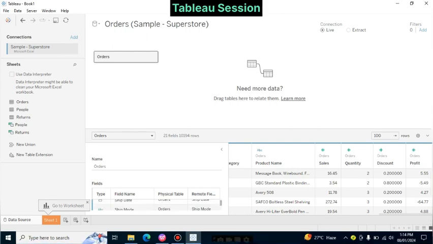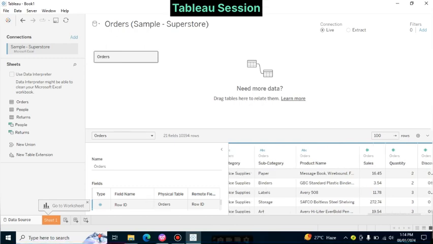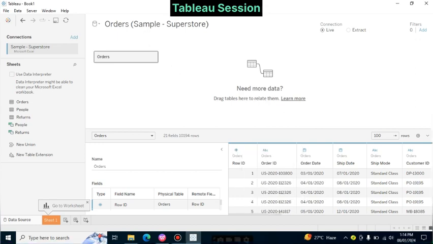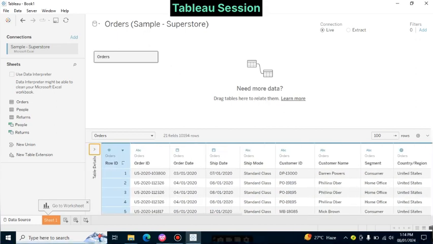You can see all the columns here, like Row ID. Row ID is by default number decimal. If you don't need this metadata information, you can close it like this.